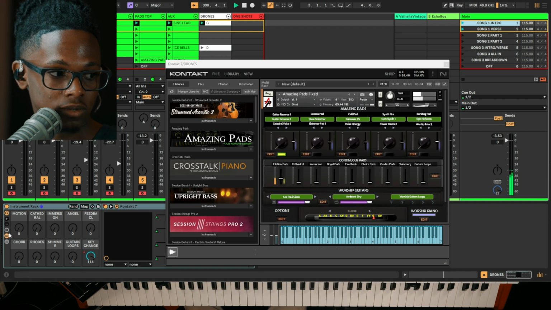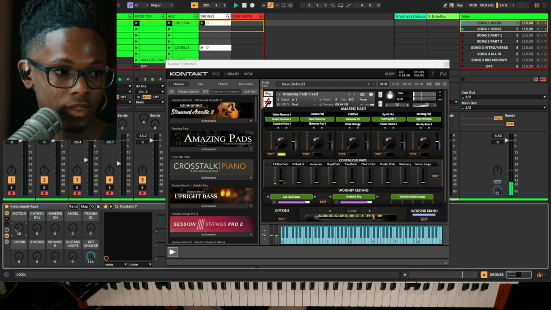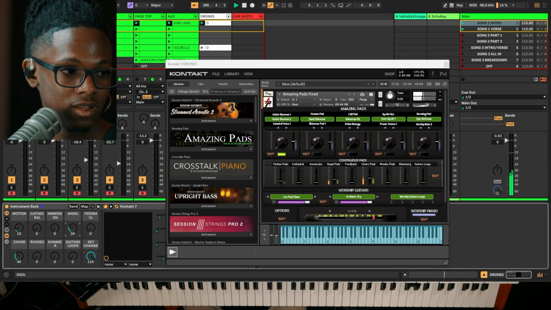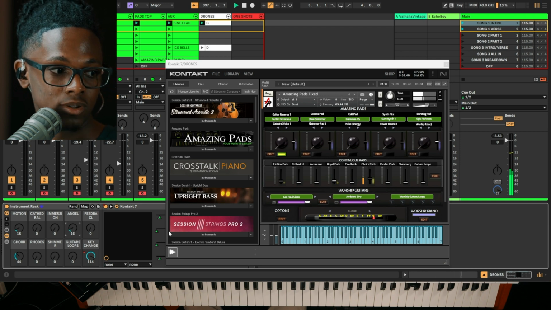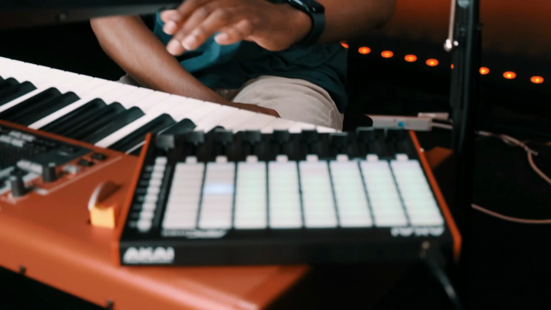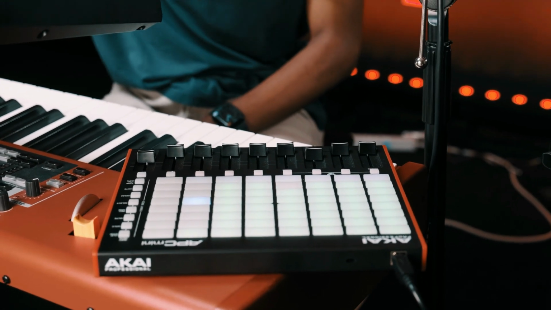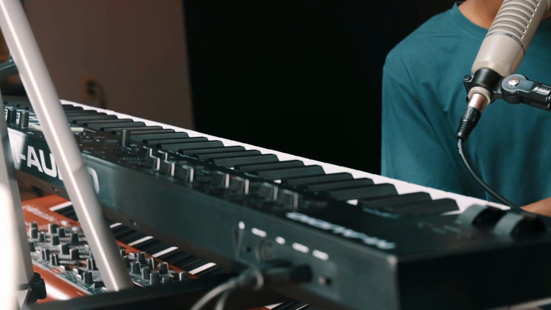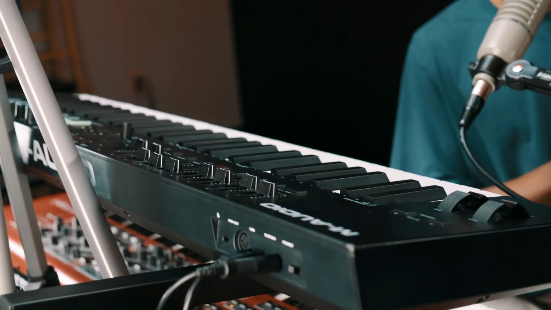And in these macros here, I'm able to control what drone sounds I want. So I can get more of this, I can get a choir pad, I can get this angel pad, and they're all mapped to Kontakt, so that if I don't want to use my mouse, I can use a Nano control, I can use my Akai right here, I can use the knobs on my M-Audio. I just have so many different ways to customize this set and use it live. So everything is just quick. Everything is at my fingers. I have everything that I need really quickly, a lot of different parameters and sounds right at my fingertips.